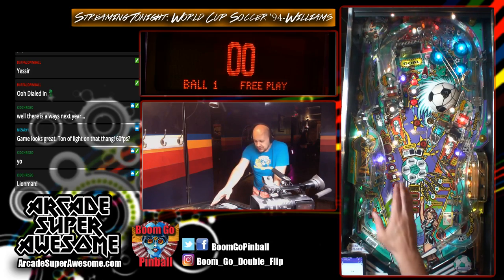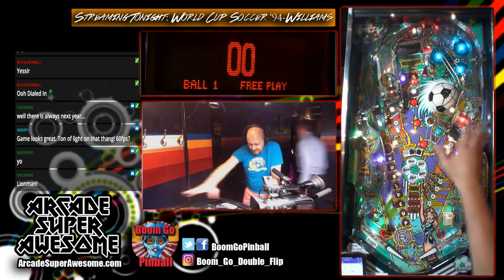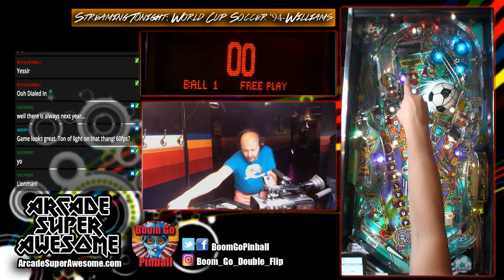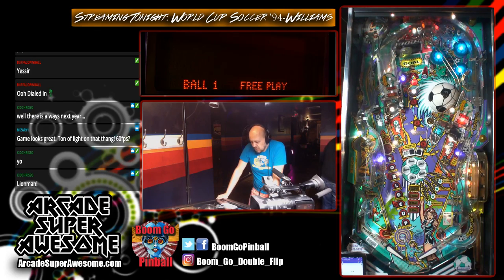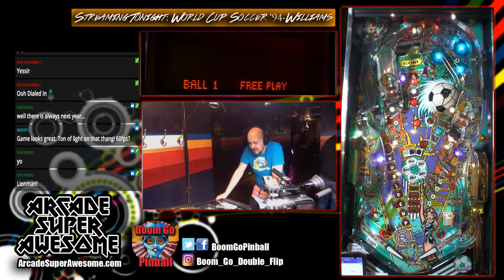So once you have shot these four shots five times, any combination, lock your ball via either ramp and then hit the goal. Your main goal is to hit the goal. The goal, again, is back here. It is made a little tougher by the goalie going back and forth. Once you have hit the goal, that will score the jackpot. You'll know that the jackpots are lit because there's a red insert just in front of the goal.